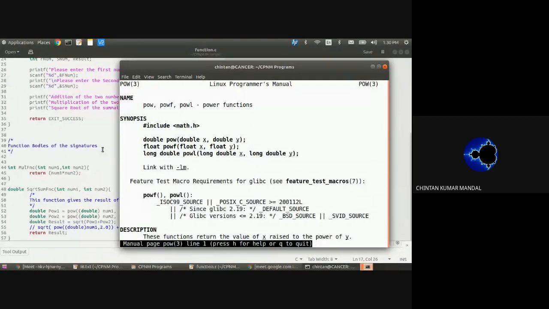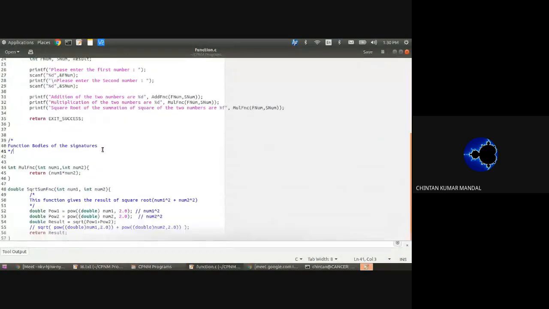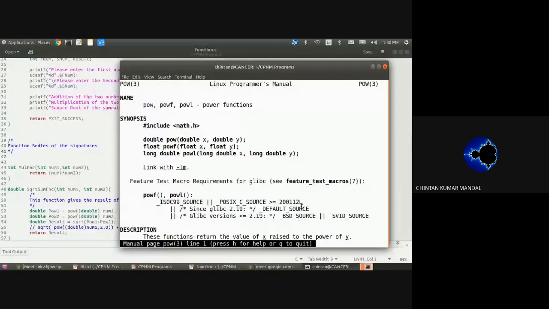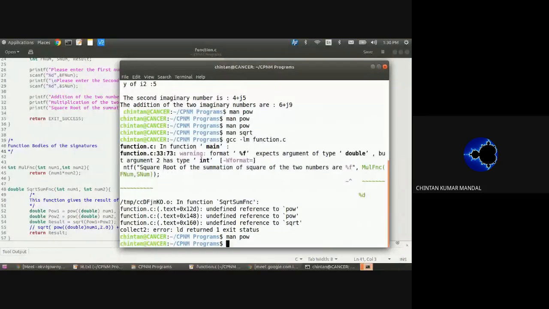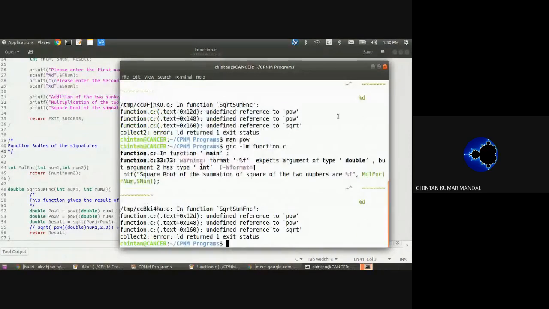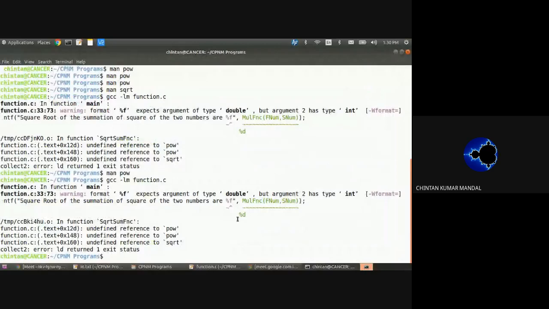I should put this math.h. Yeah, that's right. Why is this so? Just hold a second, please. Undefined reference to square root. So there is a warning, okay?